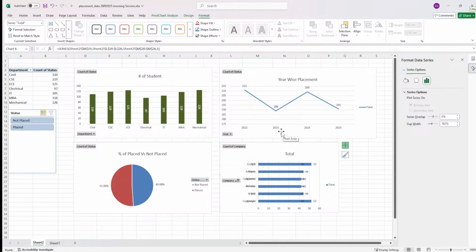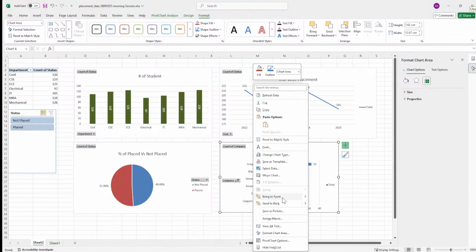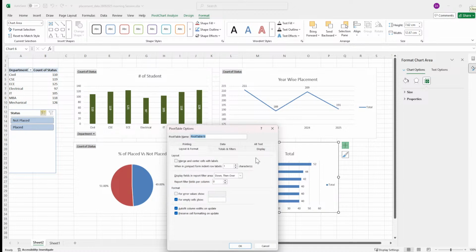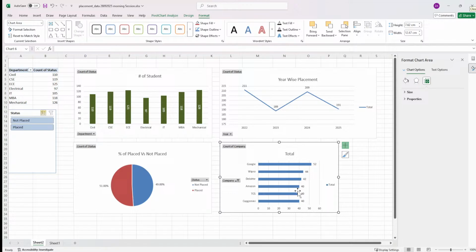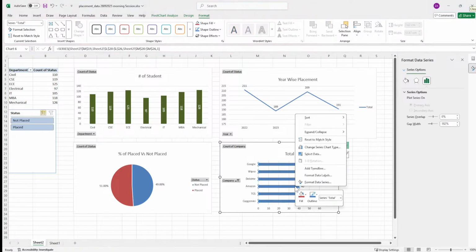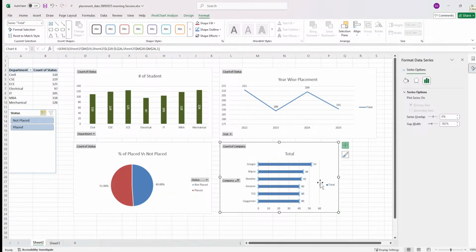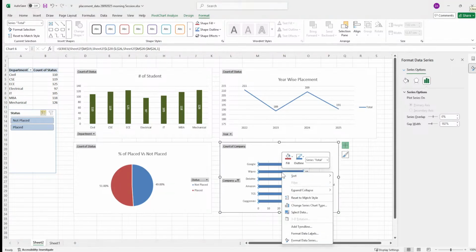If I do that, it's fine, right? So now how I can do it is I can right click on this and then go to pivot chart options, display. Now I can select on this, do a right click, and then click on the data series. Oh, where did I do that? Change the data type, select type, data source.